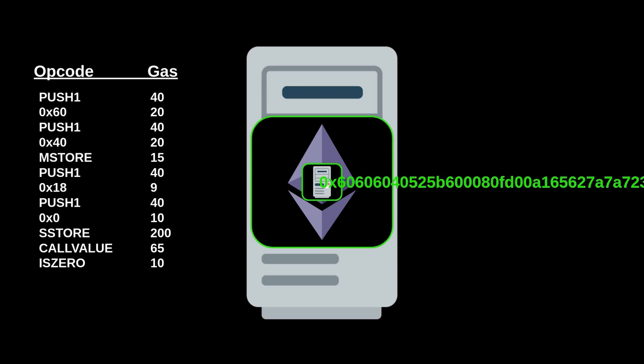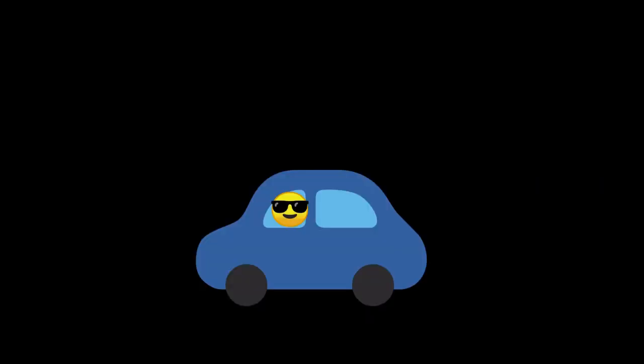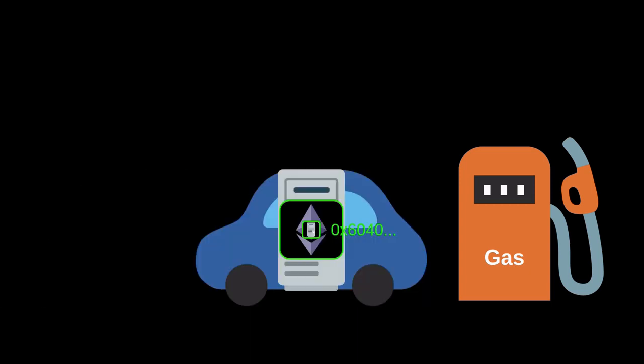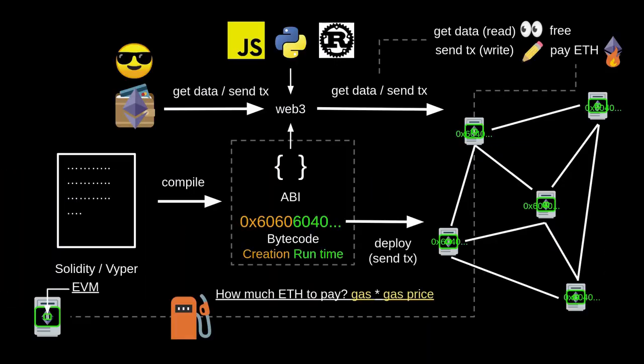If that didn't make sense, just remember that the EVM executes smart contracts. And to run the smart contract on the EVM, you need gas. Let me give you an analogy. If you want to run a car, you're going to need gas. Similar to our car, if you want to run a smart contract on the EVM, then you're also going to need gas. So what have we learned so far? That EVM executes smart contracts. Gas is a unit of computation. And to run the EVM, you need gas. Okay, transaction fee is gas times gas price.